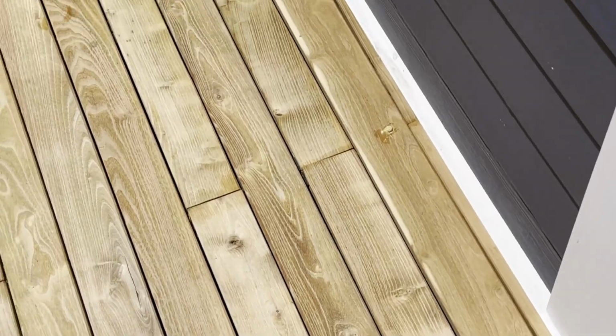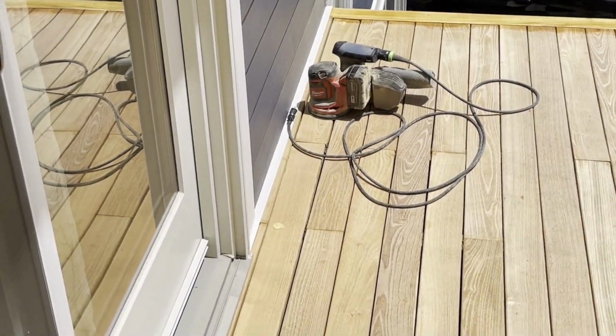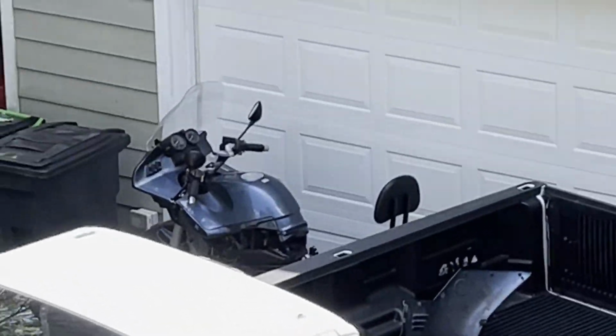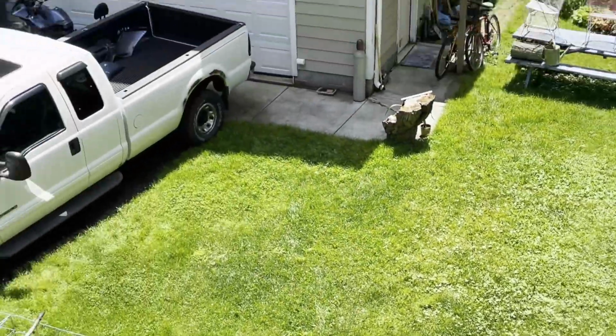I'm going to let these cure in the 95 degree heat, and maybe tonight, if it's not 1,000 degrees, we'll go ahead and trim those and lightly sand them. But yeah, I'm happy. I got done what I needed. And tomorrow night the hose comes for that, I think. I don't know. We'll go play in the basement.